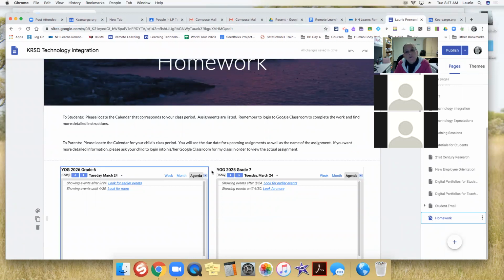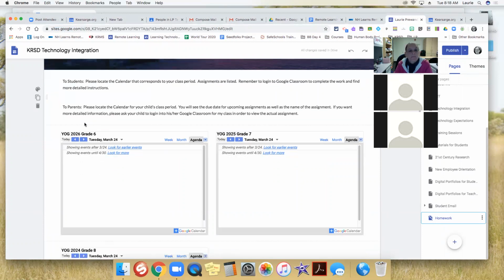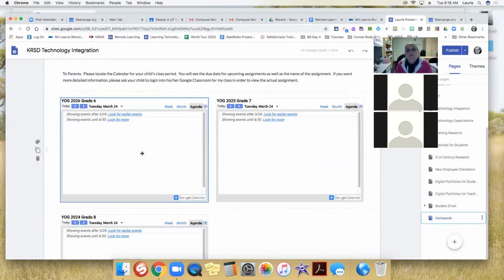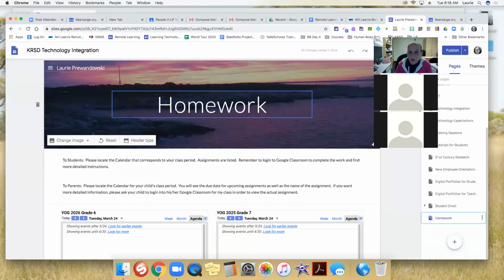So just make sure your Google Classrooms are named in a way that makes sense. So if you teach 4 blocks of the same thing, I'll have a disclaimer to students and to parents to prompt them, because here are these 3 Google calendars on your website. But if you can get this set up, so maybe instead of homework, it says remote learning schedule, and you put in the work and when it's due, it will go onto these calendars, and that's going to help communicate all that you're trying to do in this remote learning so that people have due dates.